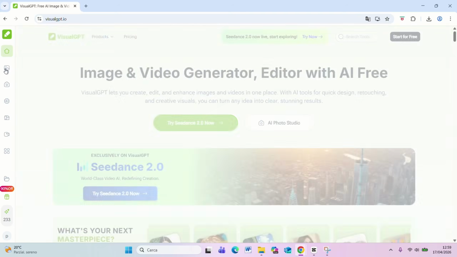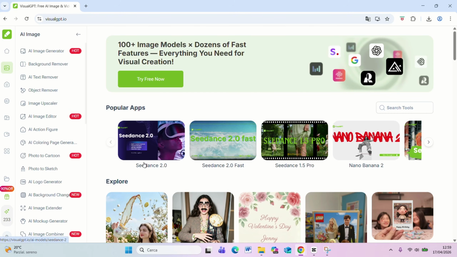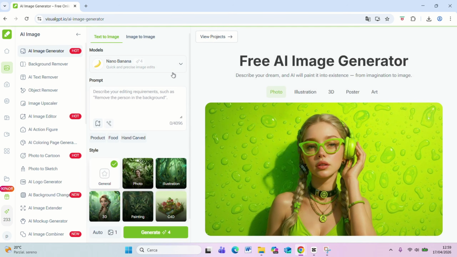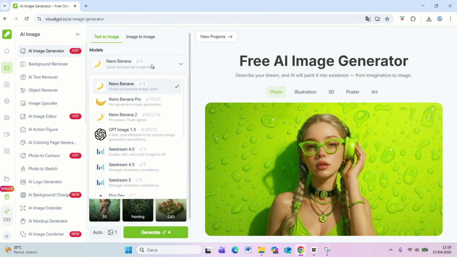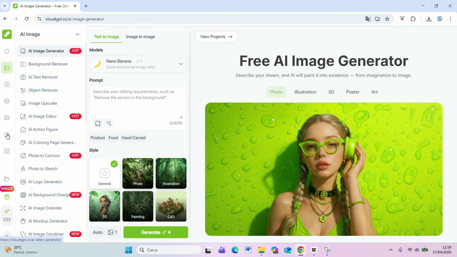And VisualGPT is actually a complete AI image and video generation tool, because for this video, we will need to generate the images as well. So I always prefer to use a platform that can offer both image generation and video generation all in the same place, so we have everything together. It's easier and faster. And of course, they have the Seedance 2.0 model available, and that's where we're gonna try all the videos and the prompts we're gonna generate today.